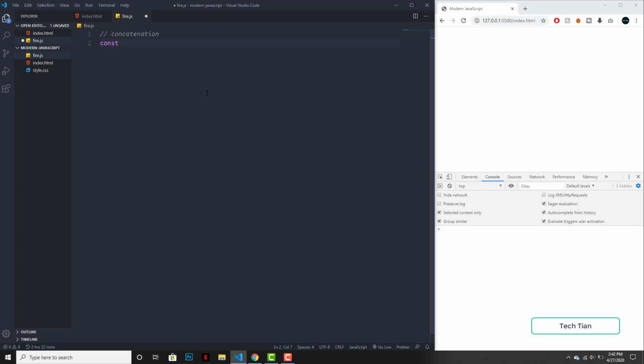The variable can be name and Tian, and I just want to console log. My name is. Then you have to move out of the single quote and use the plus sign, then the variable name.